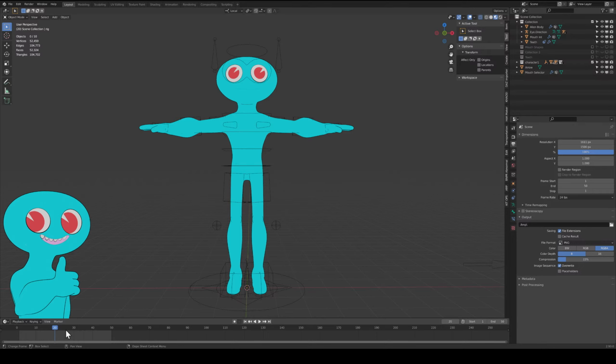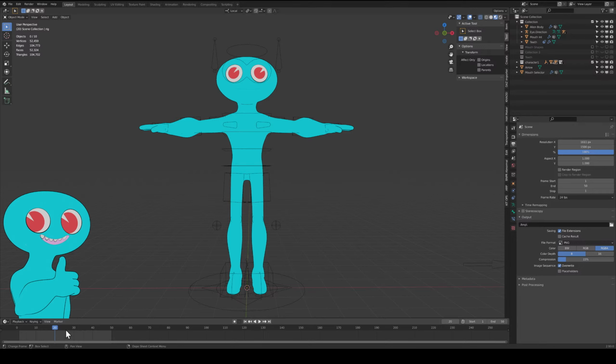For the question that you asked about AutoRig Pro, yes, it is a paid add-on on the market. I can't say exactly how much it is. I'm not too sure at the moment, but I know that a couple times a year it does go on special. It might be like Black Friday sort of sales, but it's a good one to look out for. I find that it's very useful.